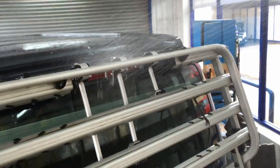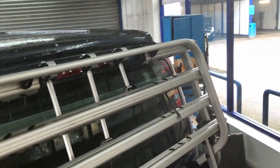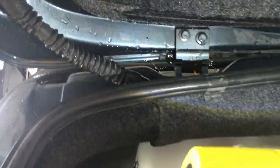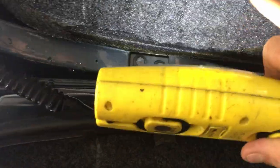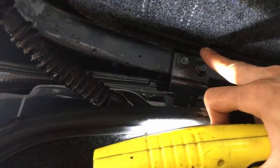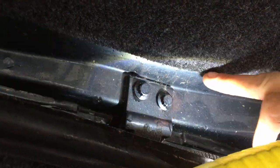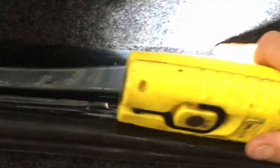We've turned the hose off and opened the tailgate up. We can see it's been leaking in. What we can also see is a line which is grooved into this top section - this is the rubber where it sits on - and it's too far up, causing a gap between the rubber and this section, which is then letting water leak in.